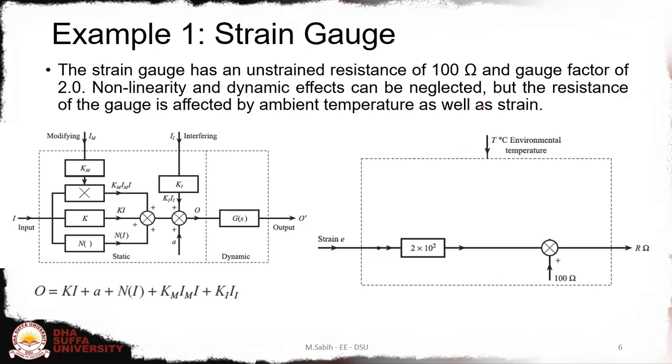The environmental effects—in the last line we say that the resistance of this strain gauge is affected by the ambient temperature besides the strain. So the environmental input temperature will be affecting the resistance output. In that sense, if we compare, we only need to figure out what is KI and what is KM. What we do is we do experiments, we collect data at different temperatures, and from there through some kind of data analysis or data mining or simple regression, we estimate the best values for KM and KI.